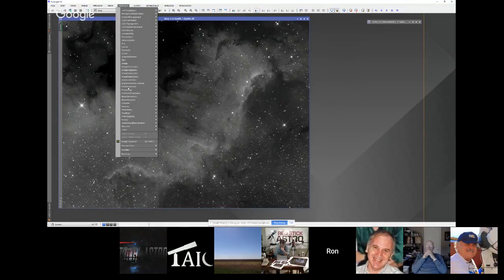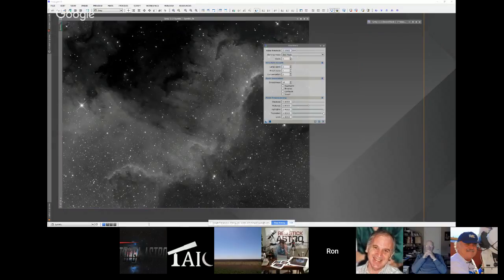So we're just going to use the star mask tool, which is in the mask generation menu, with almost default settings. This little symbol at the bottom right of most processes is a reset button. The only thing I'm going to do is reduce the truncation so that all my saturated stars end up in the mask, and I'm going to hit go, or drag this triangle onto the image.